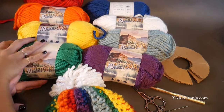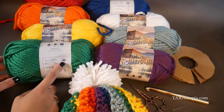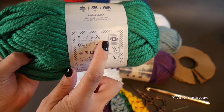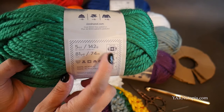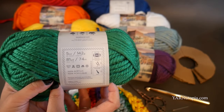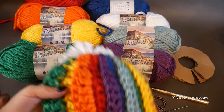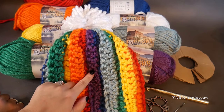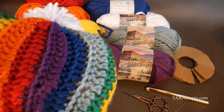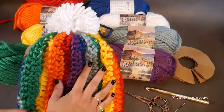So Hometown yarns are chunky, bulky. You can use any size six, or I'm sorry, bulky, super bulky, there we go. Not medium. This is a chunky yarn. I just got one ball of each color, and I was able to make two full hats out of two balls each. So you can make as many hats as you want, really. This is what the hat looks like. I love it so much. It's so beautiful. So those are all the supplies we need.